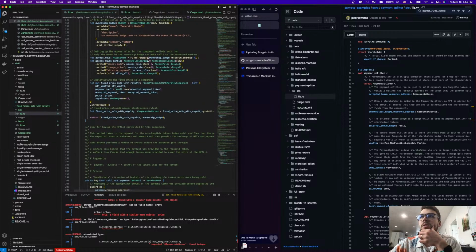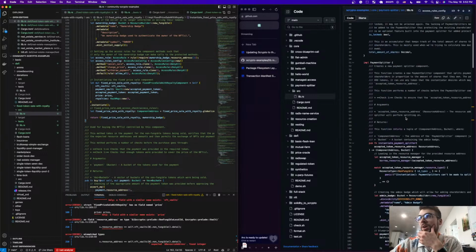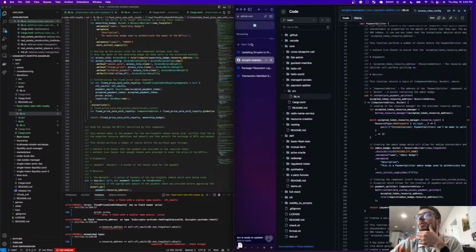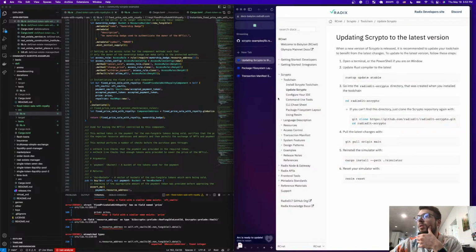I guess the difference between access rules config and just access rules. I don't know what the difference between the two is, but I mean, my example on the right side didn't care about any of those. So, just for now, I'm going to move this up here. Boom. Okay.